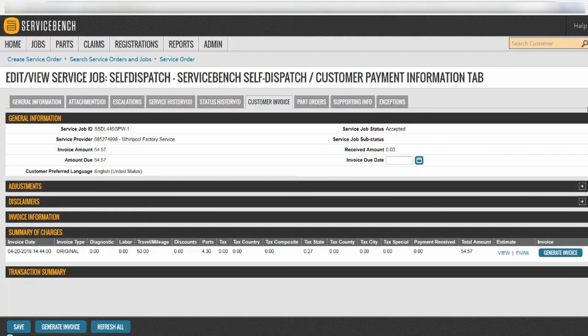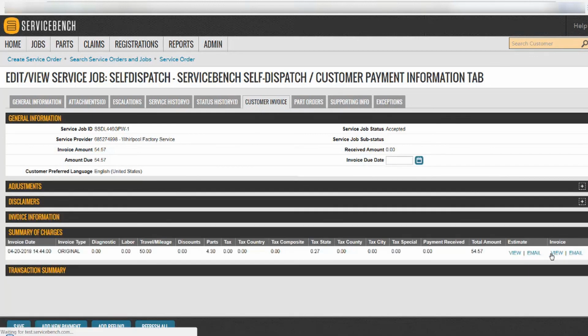This serves as a finalization point. Ensure all edits and adjustments have been made. Not only will you be able to email the invoice to a customer, but you will also have the option to print and snail mail invoices as well. To collect and record customer payments, select the Add New Payment button.